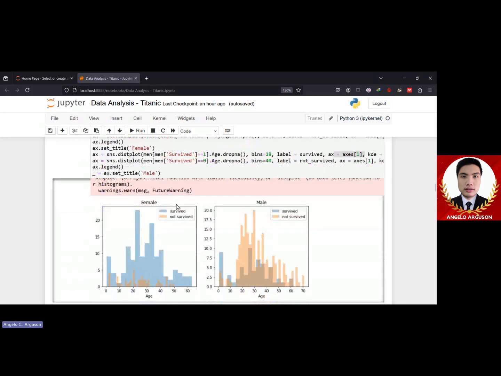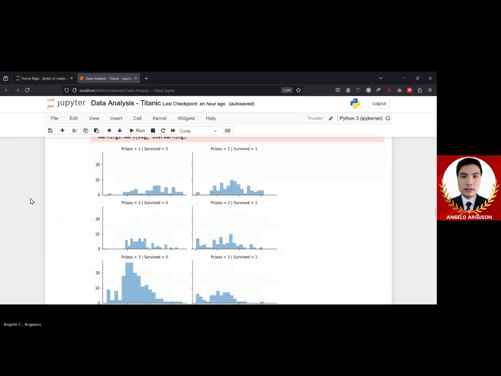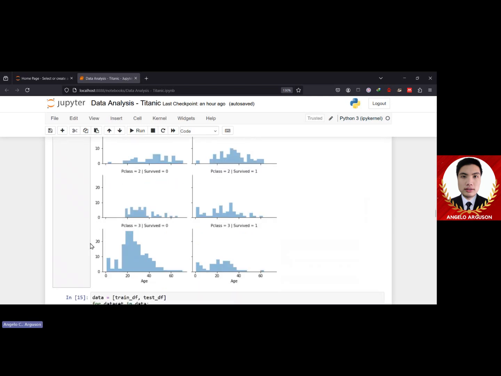Most of those who perished, or did not survive, show a large frequency in the age group of the third class. Most of those who perished were in class number three, around the teenage group up until the 20s to 30s.